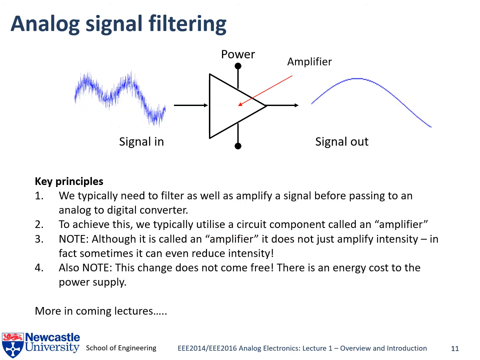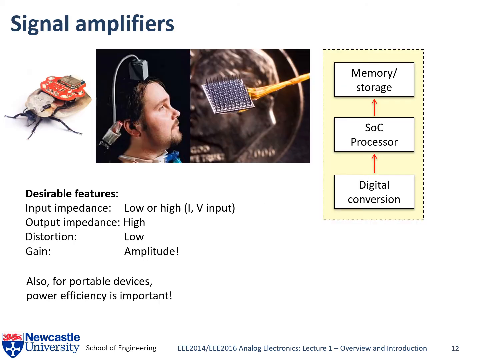Now when we start to process that signal, what we'll find typically is that we need to amplify it. And obviously for that we use a circuit component that you're all familiar with, an amplifier. Could be an op-amp, for example. Of course, it's more complicated. There are different kinds of amplifiers, and we need to be able to choose the right one for the right kind of application. In many cases what we're interested in is the so-called signal amplifier.